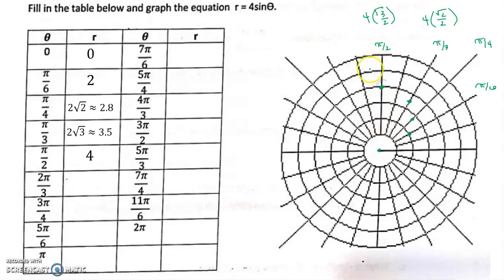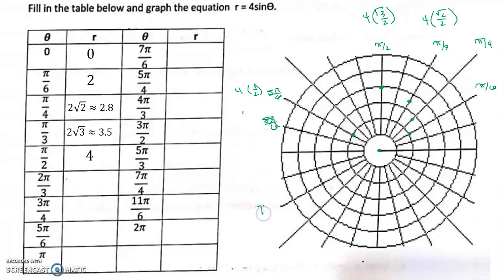You are going to repeat that for your angles over here. Just as an idea, I'm going to jump around a little bit, but we'll do the pi over 6 ones. This would be 5 pi over 6. My sine is a positive 1/2. Multiplied by 4 would put me at 2. And I'm doing this one just because they're whole numbers, so they're going to be easier to see.